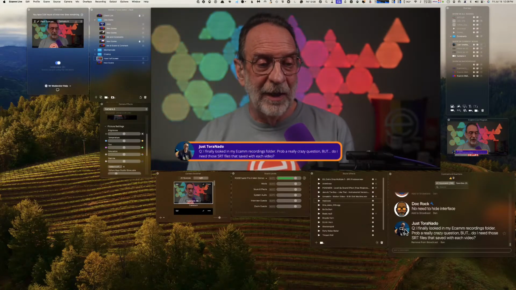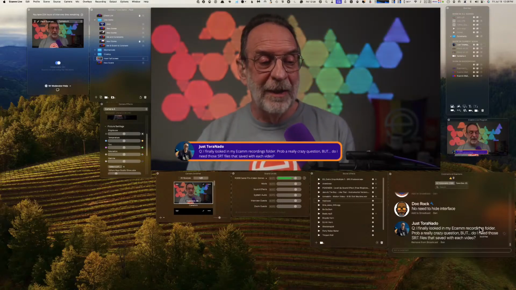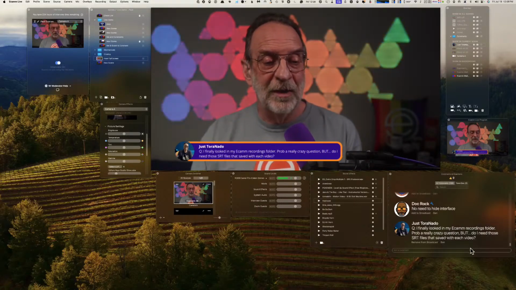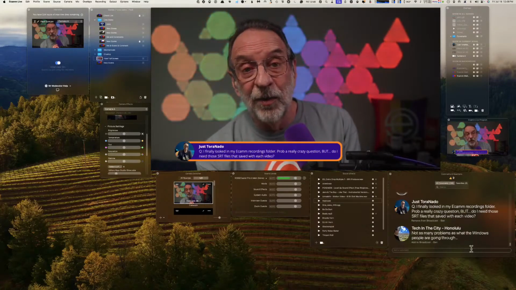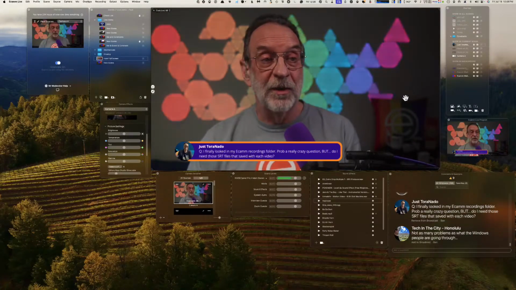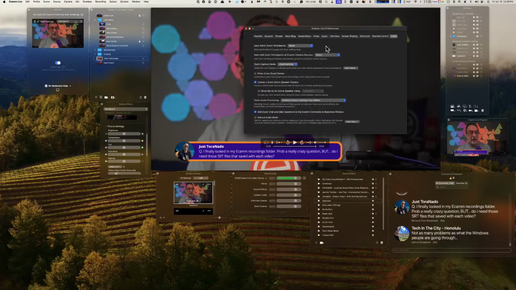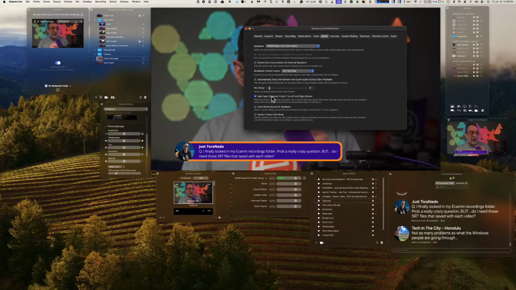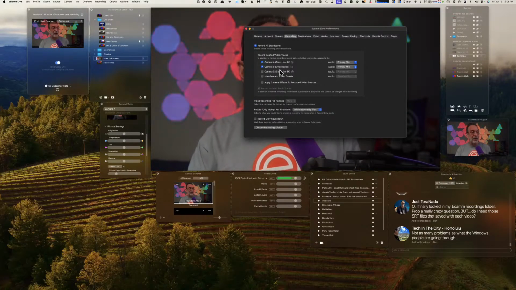Anyway, let's see. I finally looked in the Ecamm recording folder. Probably a crazy question, but do I need all those SRT files saved with each? Not necessarily. If you don't need them, you can turn them off. The other thing you can do is go into your preferences under audio and turn off things you don't want recorded.